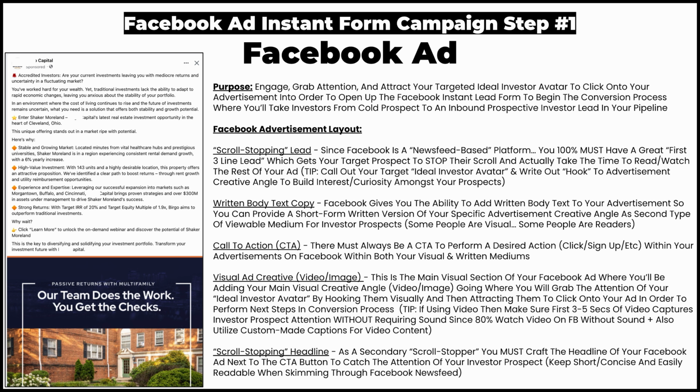And then lastly, here we have the scroll stopping headline. So as a secondary scroll stopper, you must craft the headline of your Facebook ad next to the call to action button to catch the attention of your investor prospects. So keep it short, concise, and easily readable when skimming through the Facebook newsfeed. So that's exactly how you want to set up your Facebook ad.